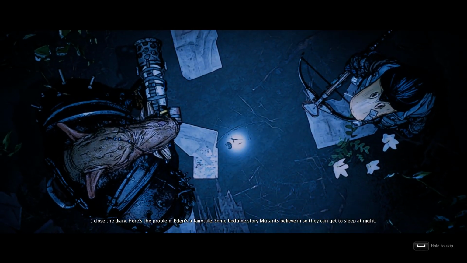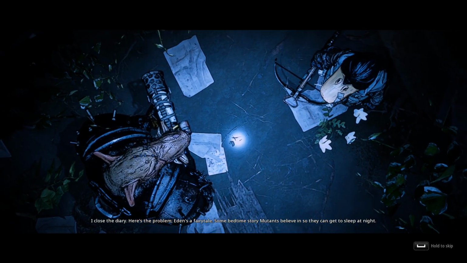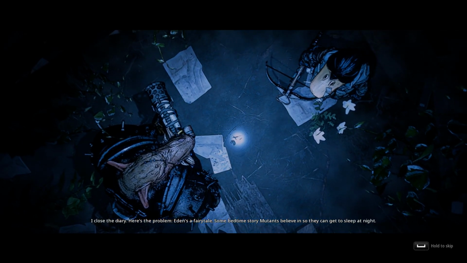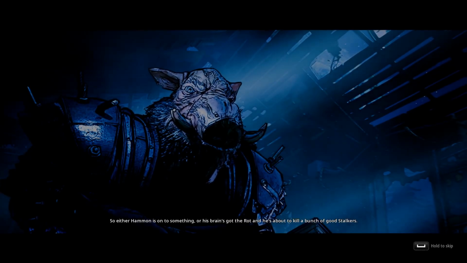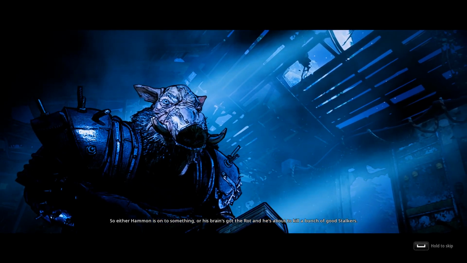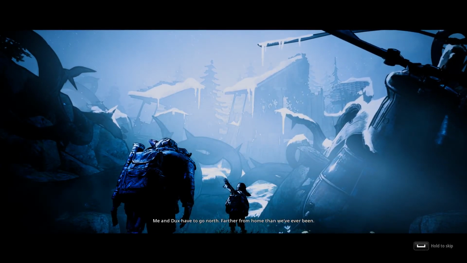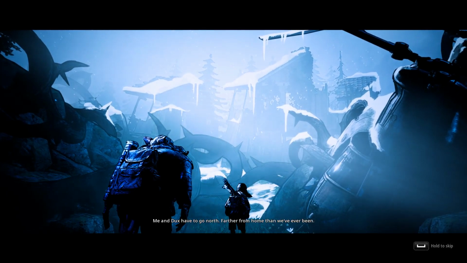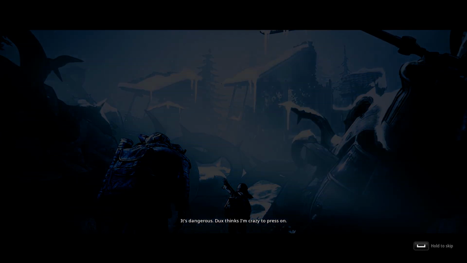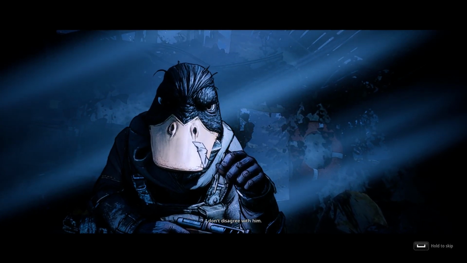Here's the problem. Eden's a fairy tale. Some bedtime story mutants believe in, so they can get to sleep at night. So either Hammond is onto something, or his brain's got the rot, and he's about to kill a bunch of good stalkers. Guess we gotta find out. I guess we gotta find out. Have to go north. Farther from home than we've ever been. It's dangerous. Dux thinks I'm crazy to press on. I don't disagree with him.